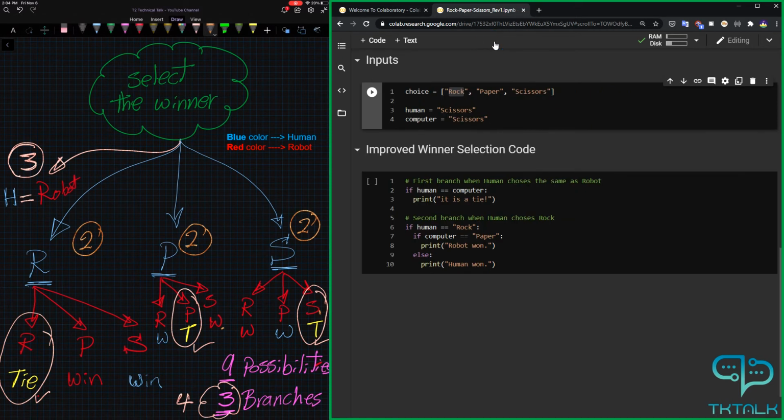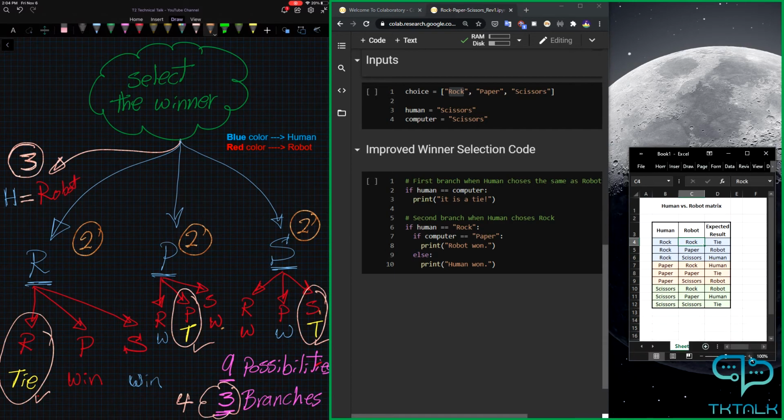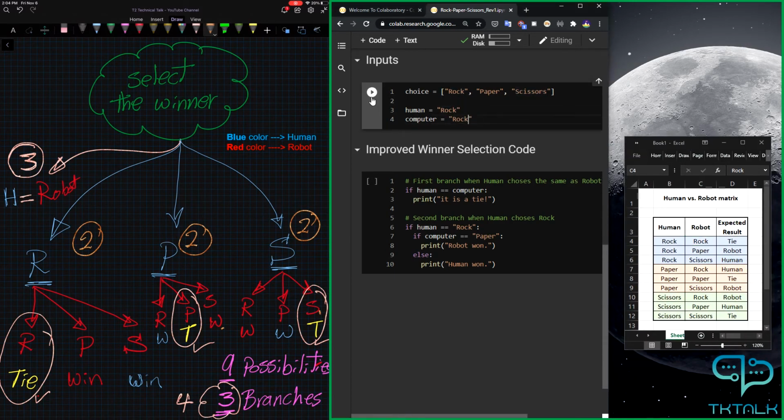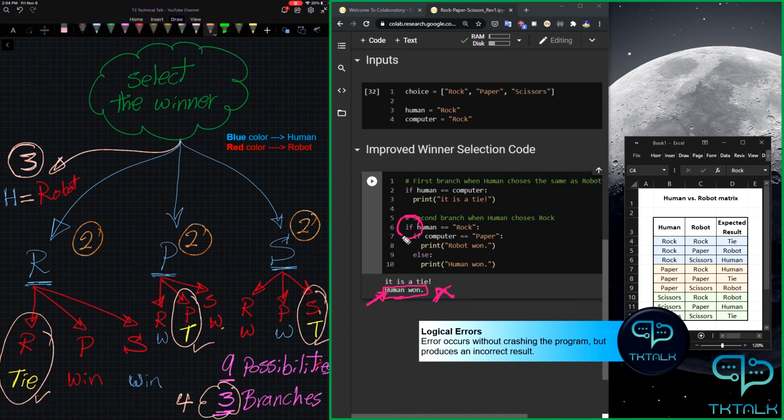Before proceeding with the rest of the main branches, we test those two. Once again, I will open my testing matrix to compare with. When we test the first tie condition, we receive 2 answers, tie and also human 1, which is wrong. That is because we chose an if statement in the second main branch, whereby Python will check whether the previous if condition was true or false. This kind of error in coding is called a logical error, and it is the most difficult type of error to find because it will give you an unpredictable result and may crash your program.